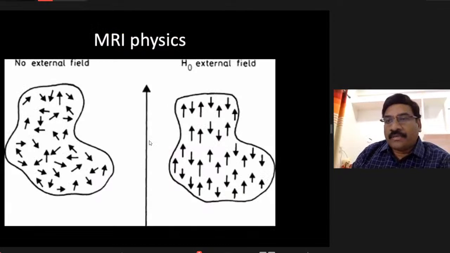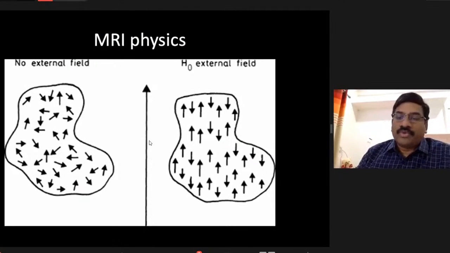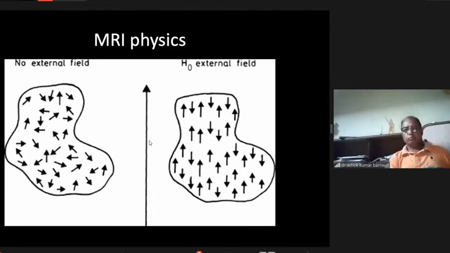So even though it's basically a talk on the spine in its entirety, I will try to focus mostly on the lumbar spine because that is the commonest one and easy to understand, and the same findings can be extrapolated to other regions. 2 or 3 slides about the MRI physics. So how does the MRI really work?